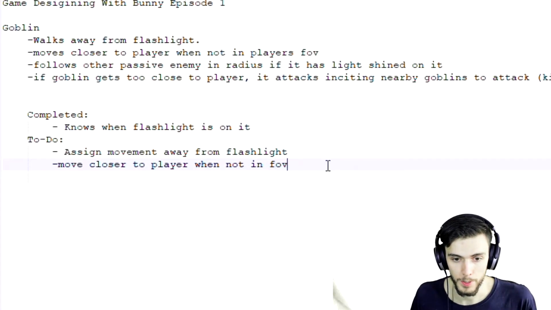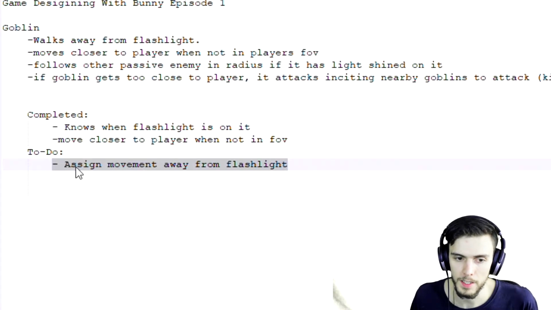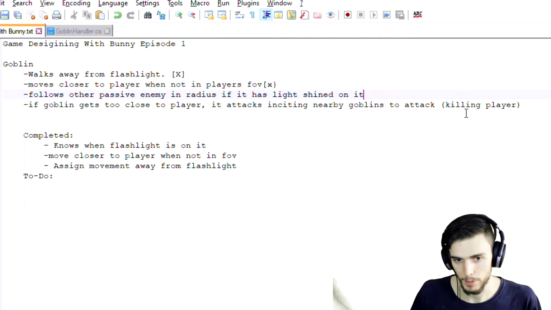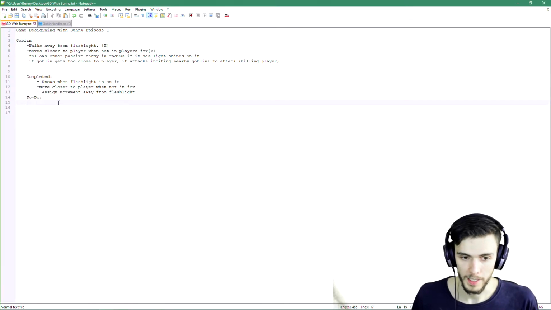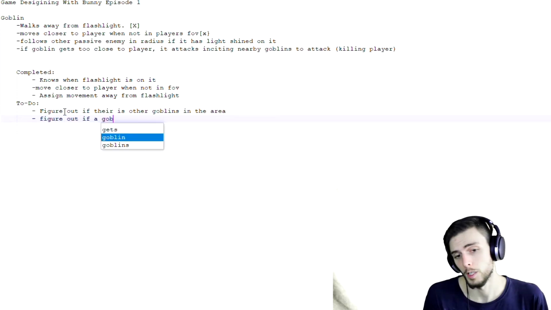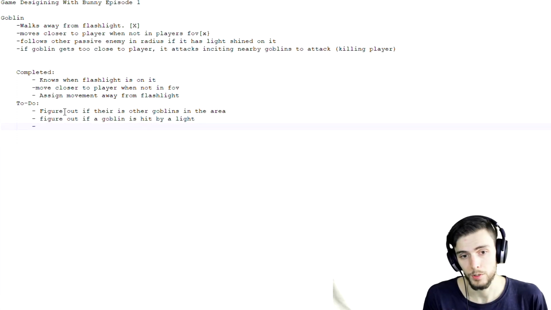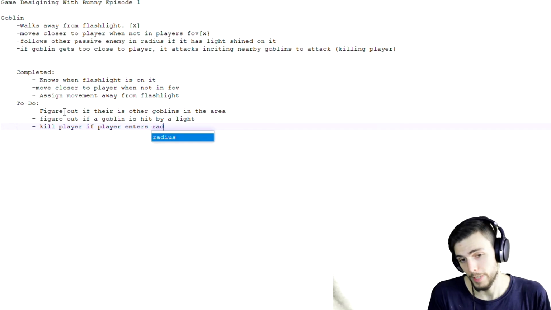So move closer to the player when not in field of view is ticked. Move away from flashlight is ticked. This is complete. That's not complete, and killing the player is not complete. So what have we got to do here? Figure out if there are other goblins in the area. Figure out if a goblin is hit by a light. And we need to kill the player if the player enters the radius.